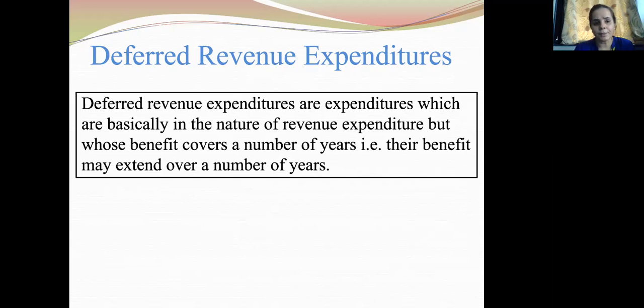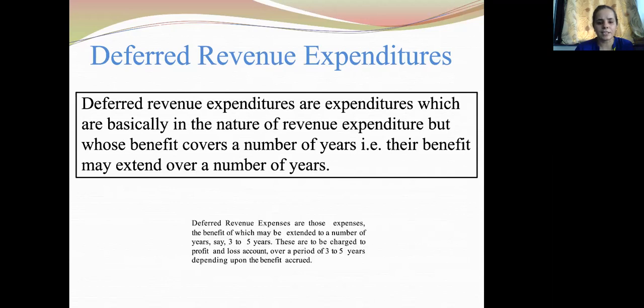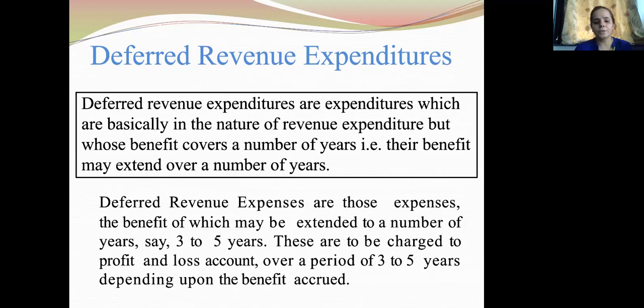Not for a longer period, where in capital expenses we don't know the number of years, but in deferred revenue expenses we usually know the number of years. So when we know the number of years for which the expense is done, and definitely it is more than 1 year, those expenses are categorized in this category, that is deferred revenue expenses. So students, please look at this. I had already mentioned expenses from 3 to 5 years, or any expense whose benefit is for more than 1 year. It may be 3 years, it may be 5 years. When we know the terms, 5 years, 7 years, these types of expenses are called deferred revenue expenses.